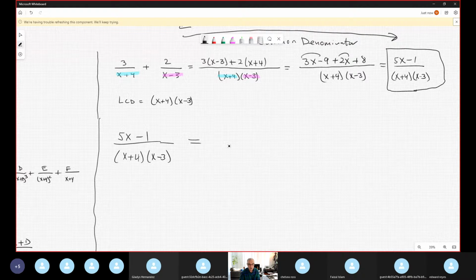Okay, I appreciate so much this. Somebody knows, somebody needs to multiply this. Or, sorry, factorization of this. You separate into two partial fractions: one contains x plus 4, another contains x minus 3. And you call the coefficients that I have no idea about A and B. And my goal is to find A and B.